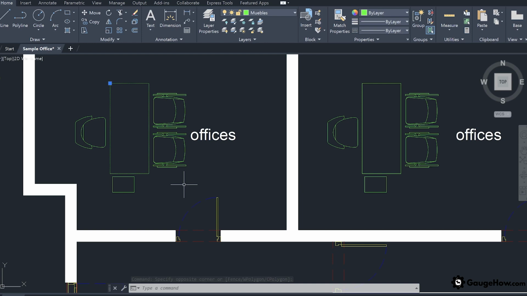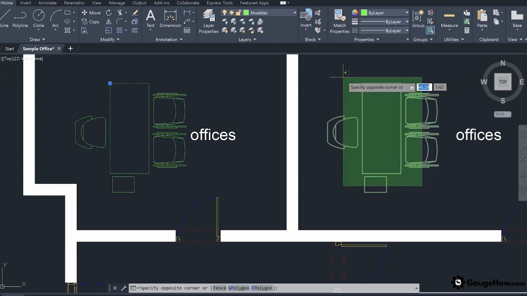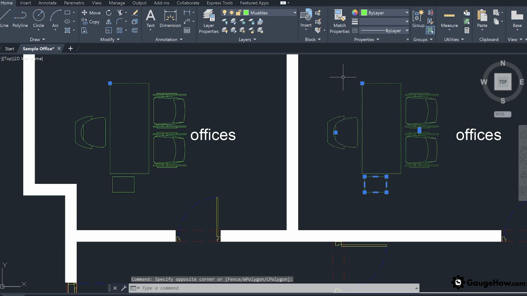Now again move to the right hand side of the design and click on the bottom side blank area. Once you click it, move your mouse to the upper left hand side corner. Once you move it, you will see that some of the objects get highlighted, and when you click again, you will see different objects are selected.